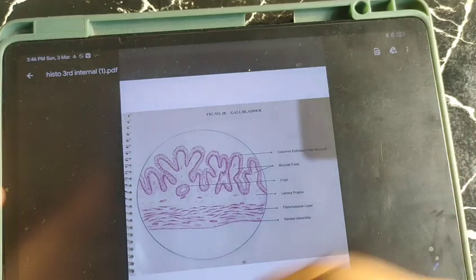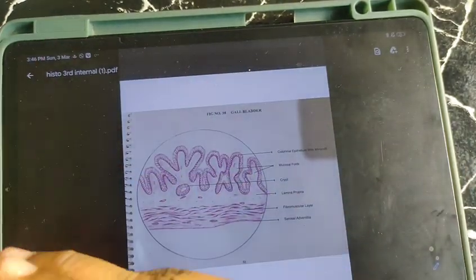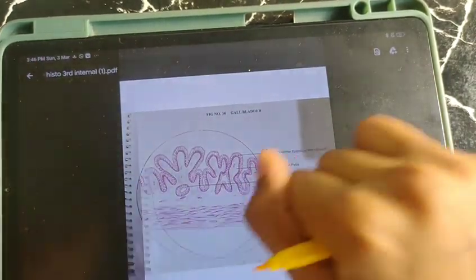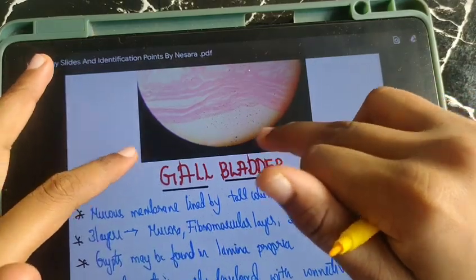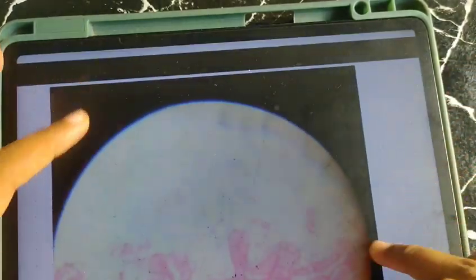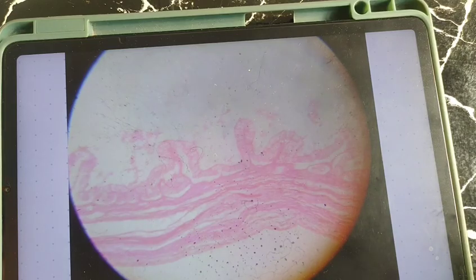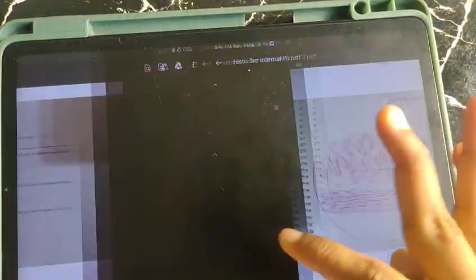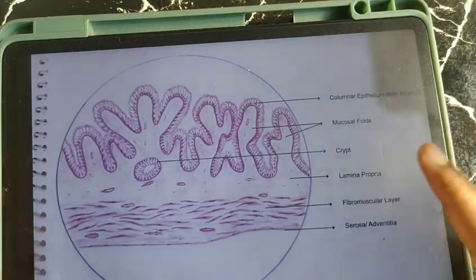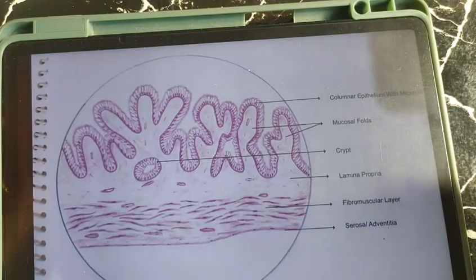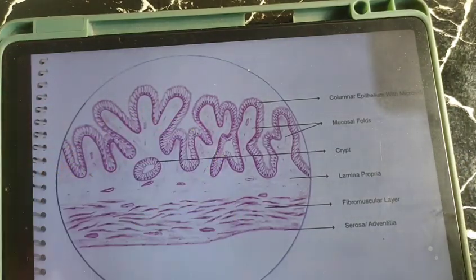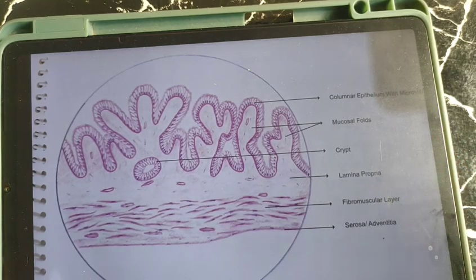Under the microscope, if you take a section of gallbladder, stain it and then observe, it looks like this. This is the microscopic structure of the gallbladder, and you have to draw a diagram like this and then explain a few points for a 5-mark question in a theory exam, or else in the practicals, for spotters, you need to write 2 points about these things. I guess you already know all about this.